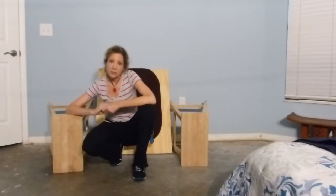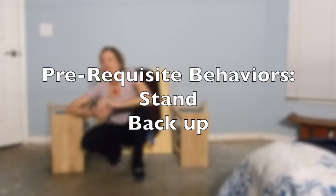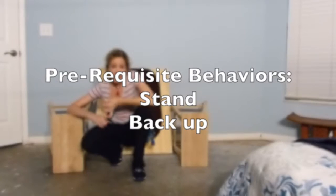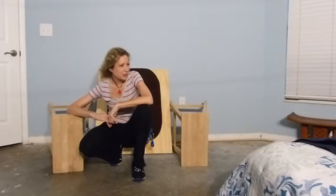The prerequisites for this trick, besides the materials, are you want a reliable stand, because sometimes the dog will sit when they feel something behind them. And you want a reliable backup, right? Let's give this a try, Mickey.